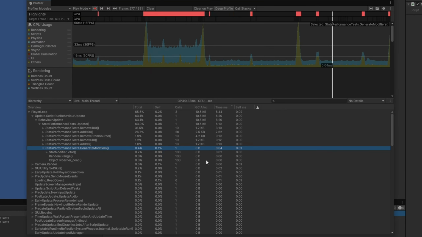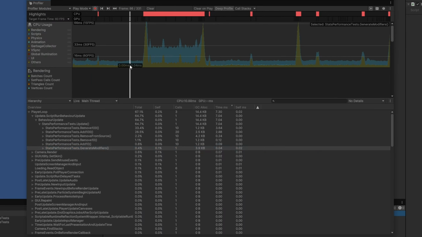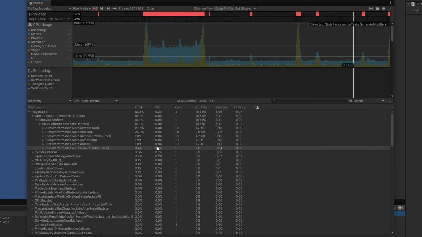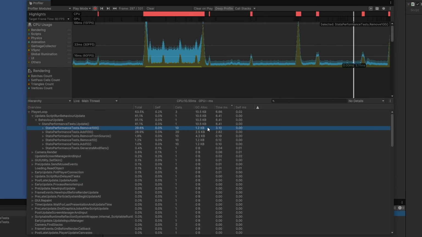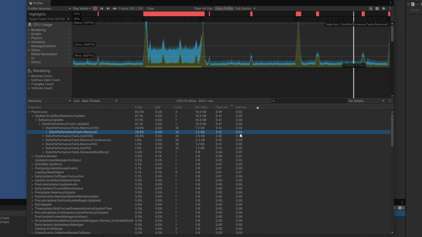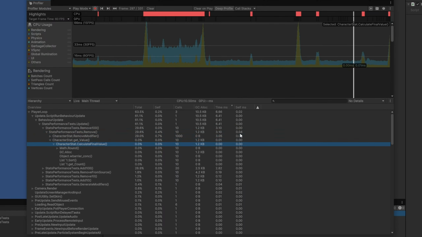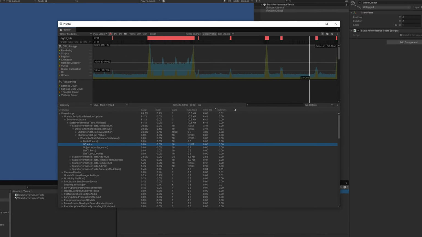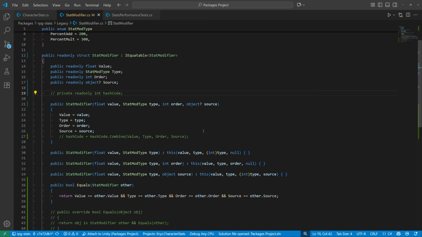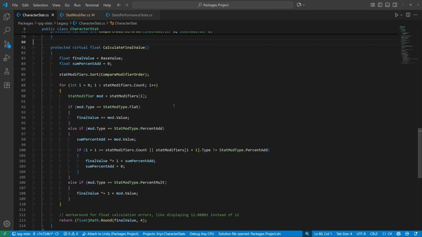So yeah, if we do that, we can see that the performance is actually slightly better than before, with 0 allocations as well. However, we still have tons of allocations in all of the other functions. Let's figure out what's causing them. So this is coming from the getValue. In the calculateFinalValue function, something is being allocated. So let's take a look at the code for that and see if we can figure out what is happening.